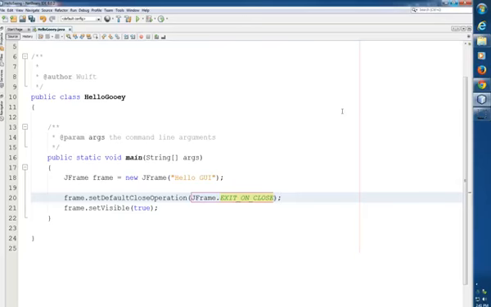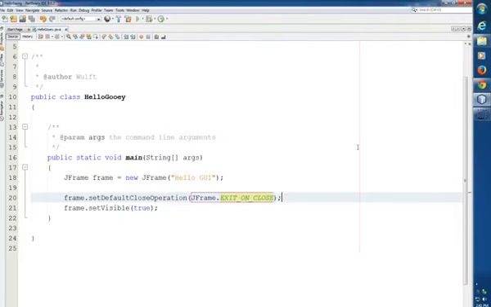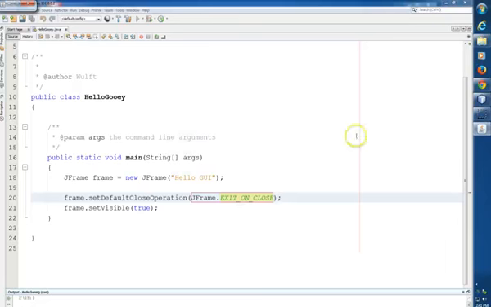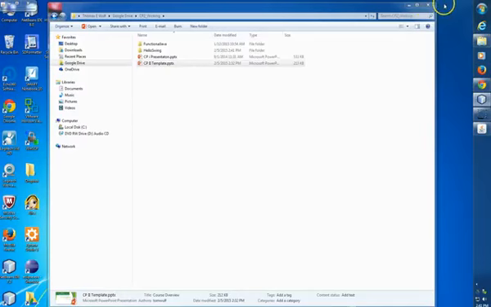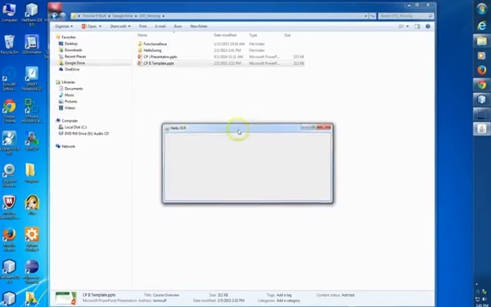Okay, I should be able to actually show this file now. So let's run our file and see what we get. And one problem with this is sometimes the frame will come up behind the IDE. So I can tell down here that it's running. So I'm going to minimize the IDE. And there's actually the frame application. So let's pull this over here. And you can see there's the Hello GUI title that I passed in.